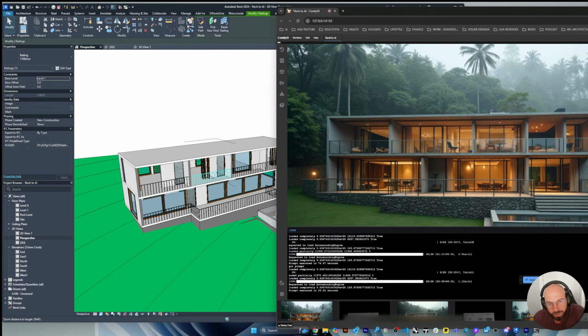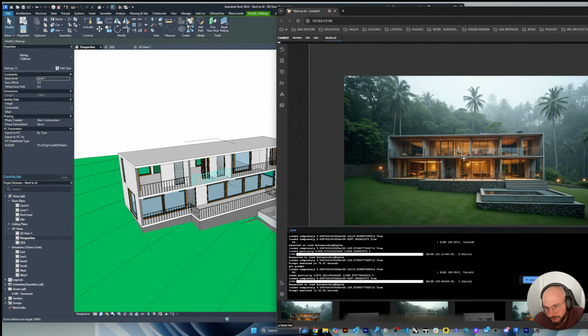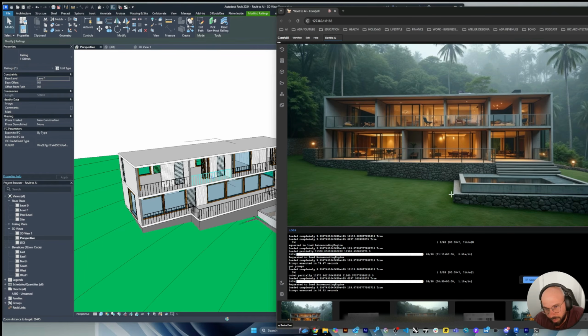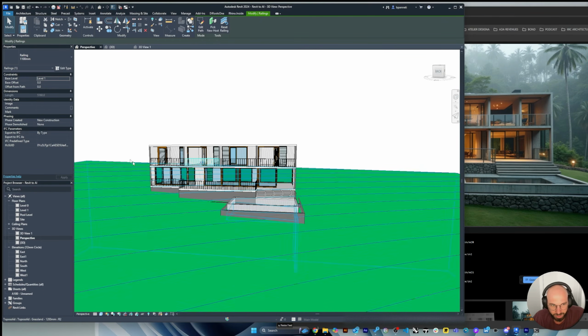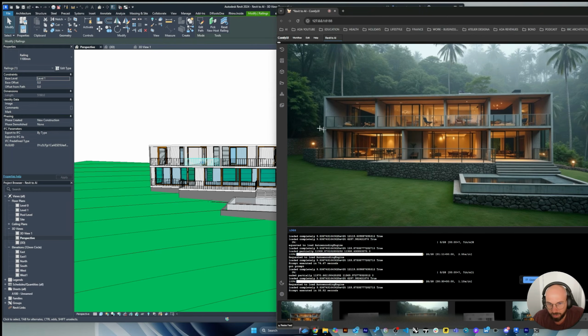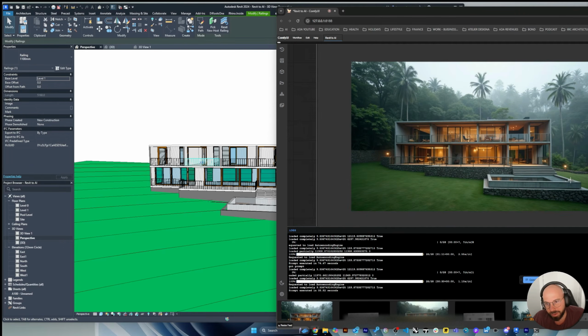I like the fact that it captures the stone wall at the base of the volume to help with the topography. I like the fact that it keeps the slope direction very well. The context looks sort of civilized.